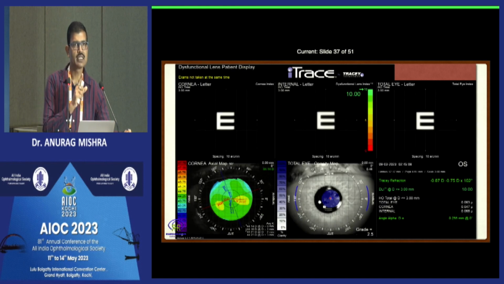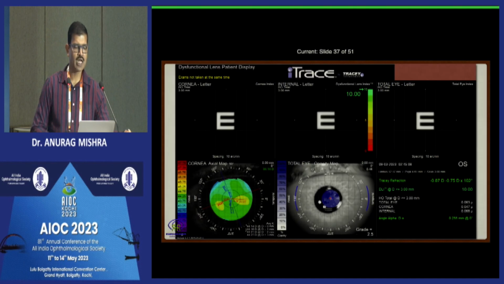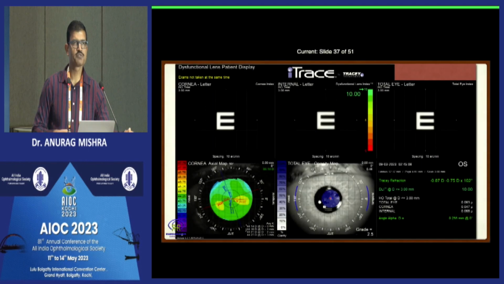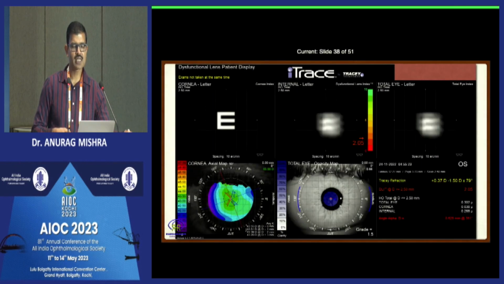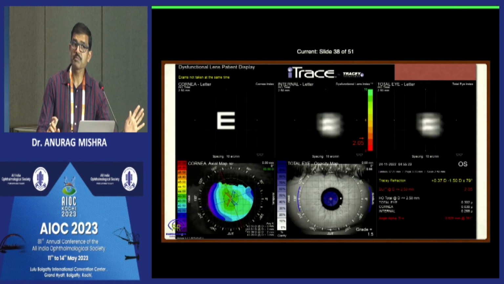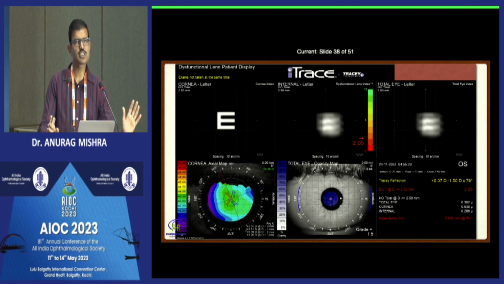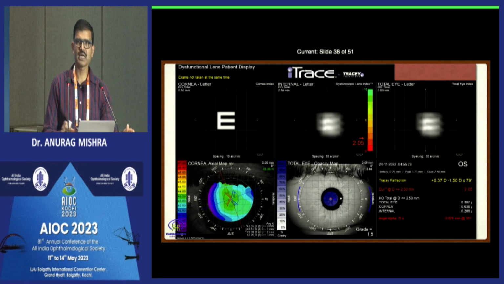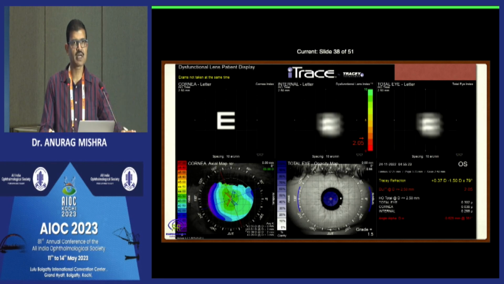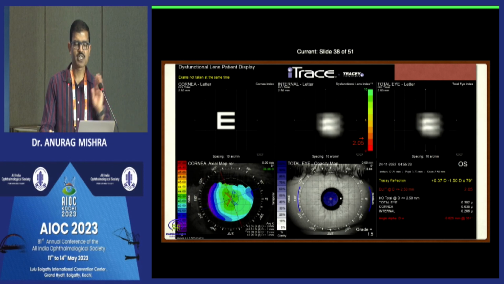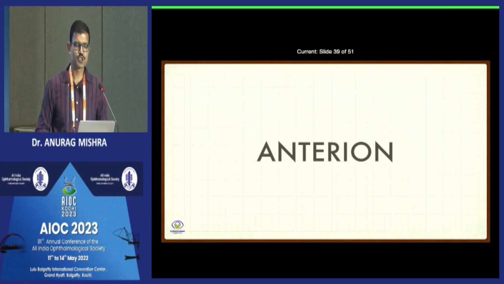So this is the DLI of the same patient coming in from the left eye. You can look at the image that comes out of the cornea from the internal and the total output, very crisp and clear vision. This is another trifocal. The patient was not complaining of anything, but if you subject them, just for the sake of comparison, to the DLI index of the eye trace, there is a distortion that is coming in. However, I re-emphasize the fact that the patient was not complaining of anything, but you do see a distortion and you can clearly demarcate the difference between the two IOLs.